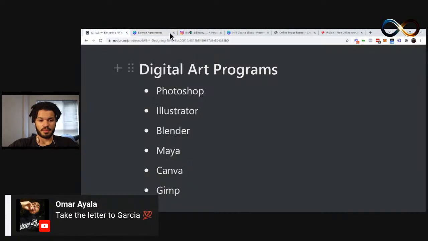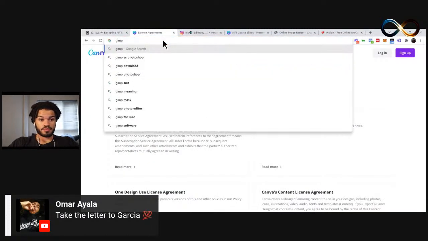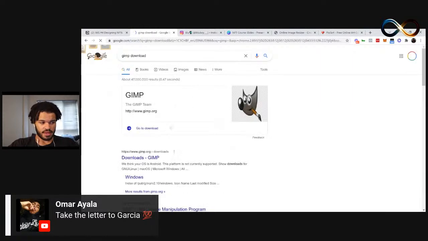So understand that. Now, if you don't want to pay for something like Photoshop, there's also something called GIMP. GIMP is something you can utilize, and it's pretty straightforward. It's very similar to Photoshop. And again, there's a whole bunch of tutorials on YouTube for all of these programs that we've covered. So GIMP is another one you may want to put in your back pocket. Maybe instead of getting Photoshop at first, you download GIMP and learn a little bit about that before you get into something more advanced like Photoshop.